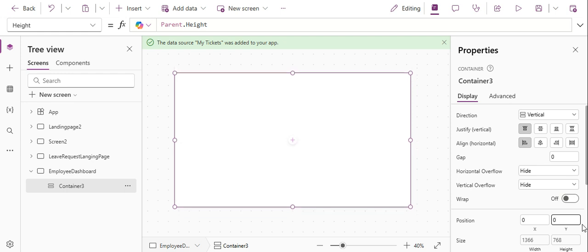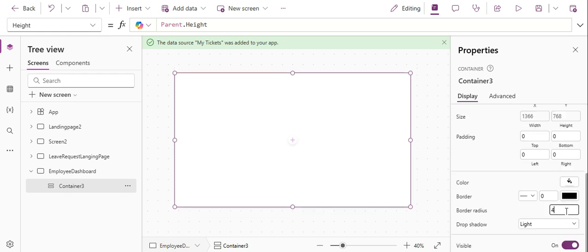The next thing is I want to take out the drop shadow and the border radius. I'll set the drop shadow to none. For now we don't need it; when we need it, we'll apply it. I would also set the border to none. The next thing is we want to add our header. In the next subsequent session, I will show how we can make it a component so that you can reuse it in different screens instead of recreating it multiple times. Let me rename this container.